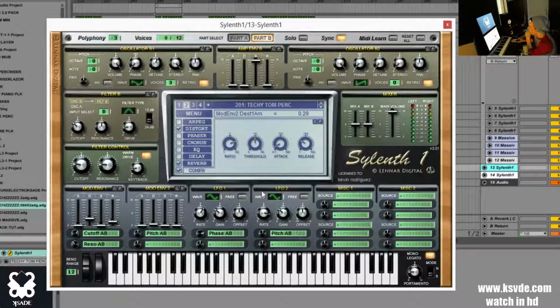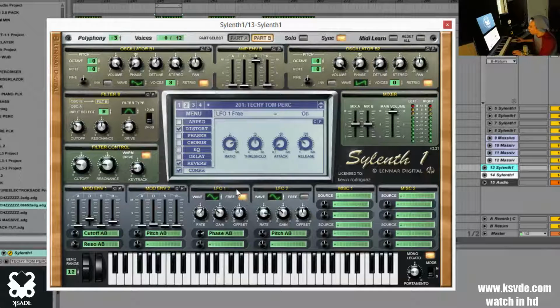So now the next two things are the LFOs. This is another trick that I use a lot in Sylenth, especially on pads or leads. It sounds very nice when you take the phase of both sides and add an LFO to it, and it creates not a vibrato sort of thing, but this kind of hovering in a way, and it's just really cool. So select phase A and B, set the amount to 5.43. The gain will be at 3.05, rate at 1/16.